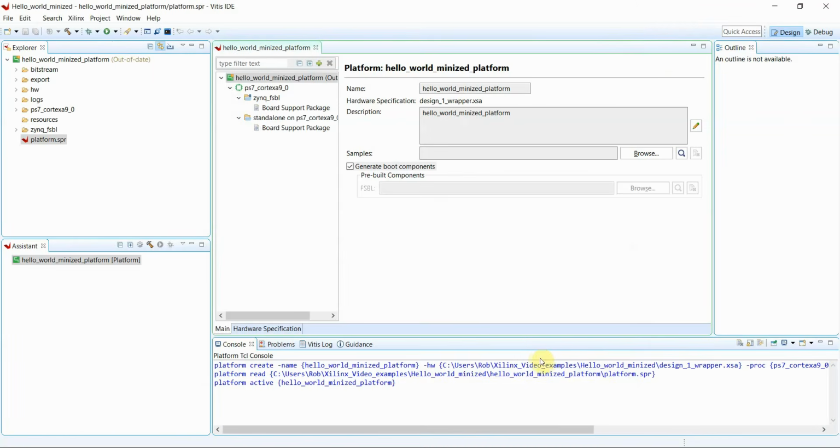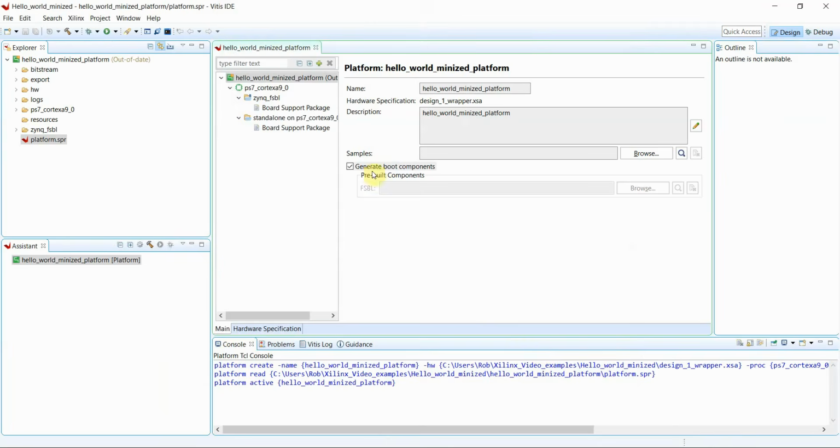Okay, so here we are. One of the things that we have to modify is the way that the hardware interprets standard I/O. Right now, the hardware expects the standard I/O port to be on UART 0, but the board design for the minized board has the console attached to UART number 1. So we have to make that change.